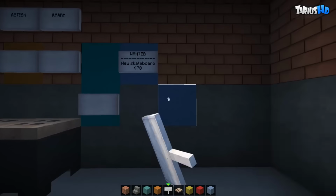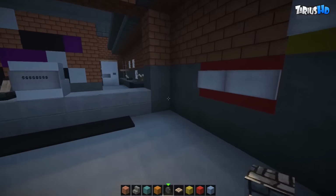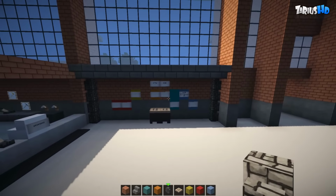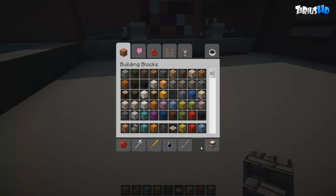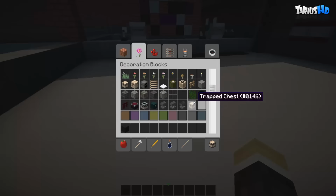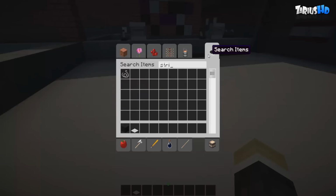New skateboard, whatnot. Now, next thing as well, we're gonna grab our cobblestone wall, and this will be connected all the way up as well. So we're just gonna stick that in here, and we'll stick that down here as well, just to give it a bit more texture. Look at that. Already looking really good. All right, now right here, I'm gonna grab some of my favorite block, bedrock, and it's my favorite in flows. And we're also gonna grab some white carpet.